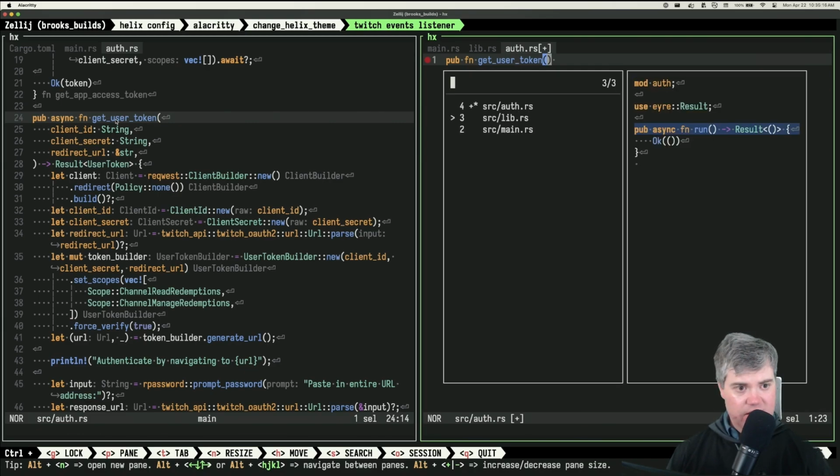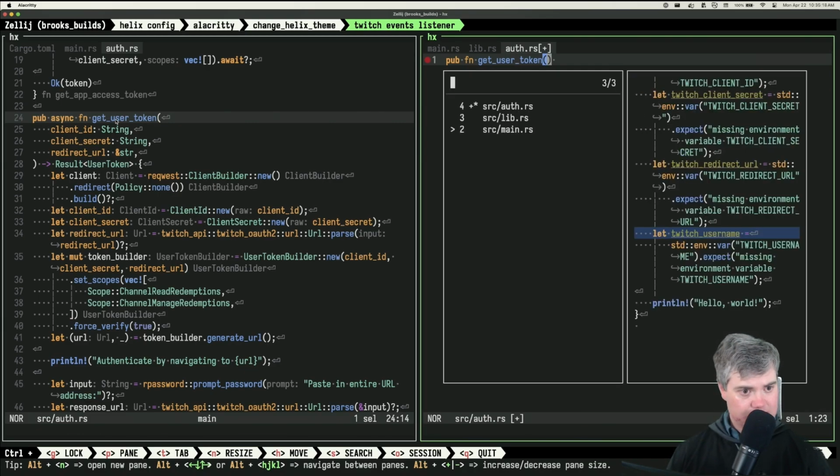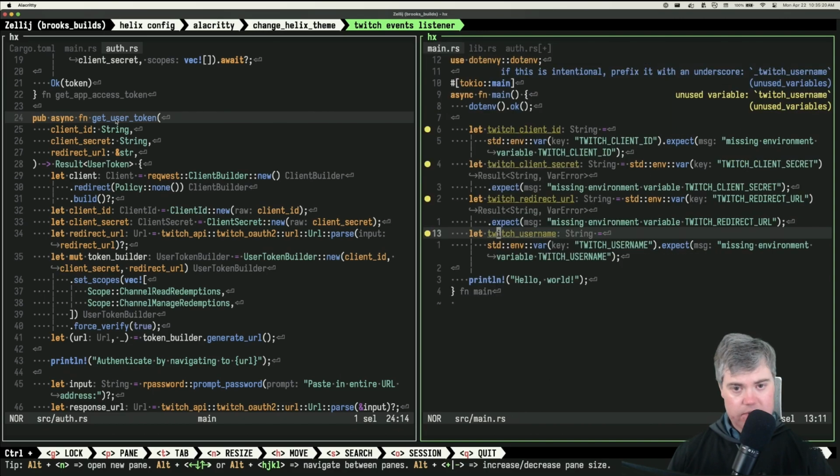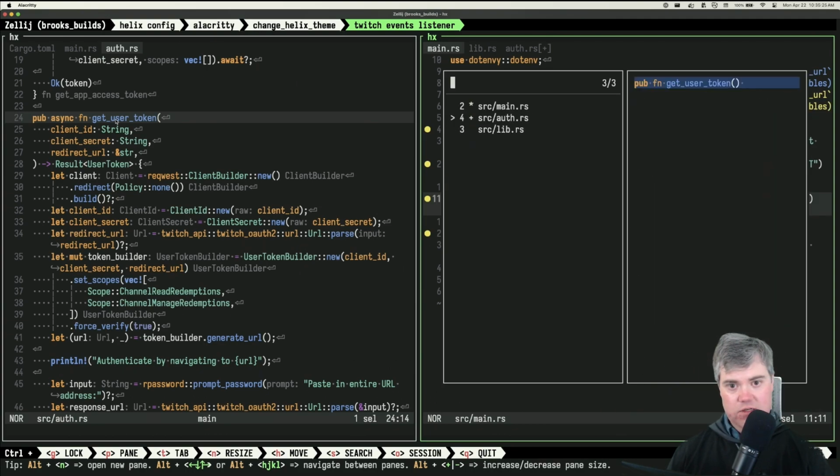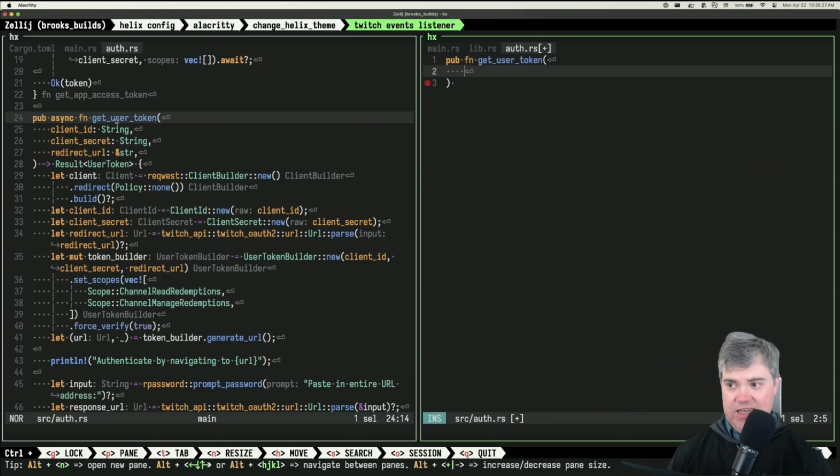What do I have in here? They are strings that I have. So I might as well take them as strings because I think this is the only place we're going to use them. So I might as well take ownership of them.